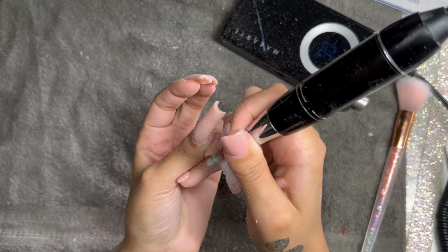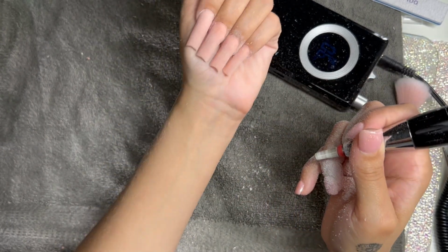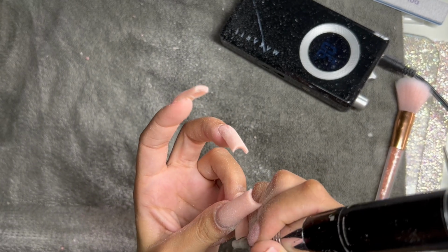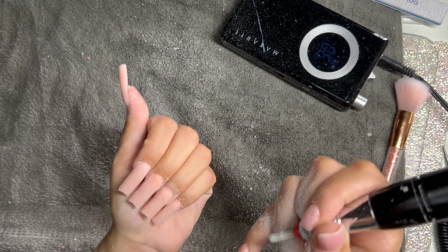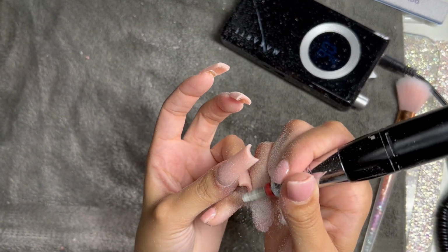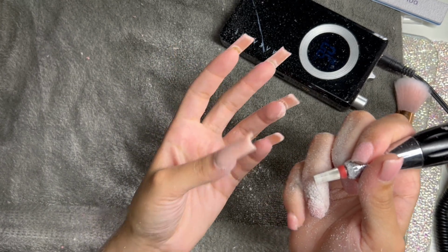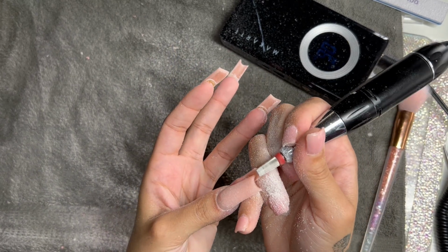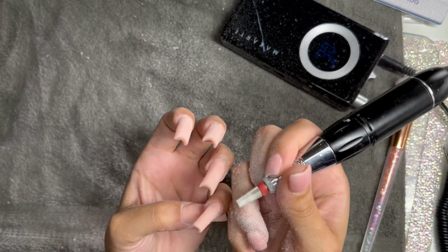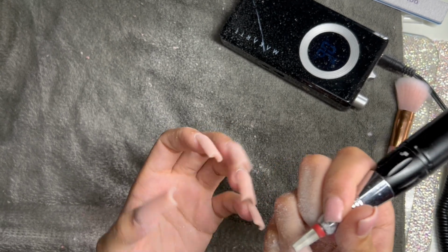I really hope you guys understand what I mean. I'm just pushing it down into the center, and then I'm pulling it to the right side from the center. When I start on the left side, I'm starting at the sidewall of the left side, and I'm slowly pulling it to the center. You don't want to work against the way the e-file is spinning. So you don't want to go from the center and try to pull to the left unless you have your drill in the opposite direction.